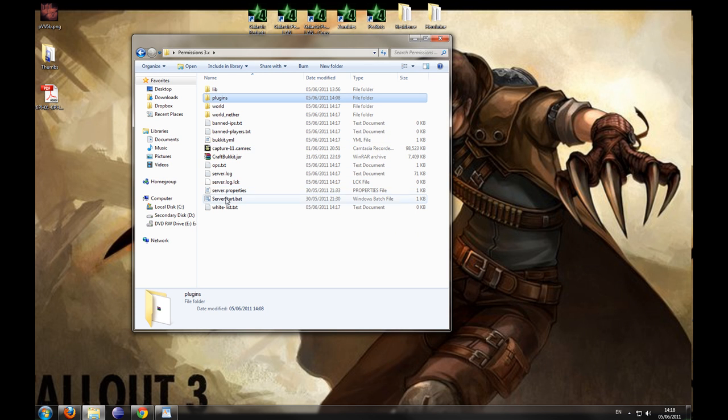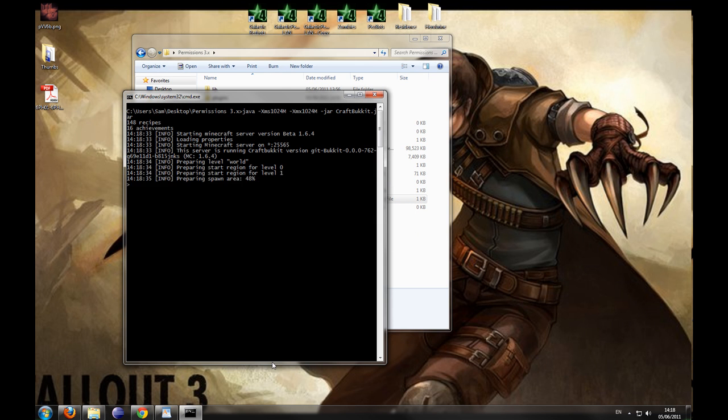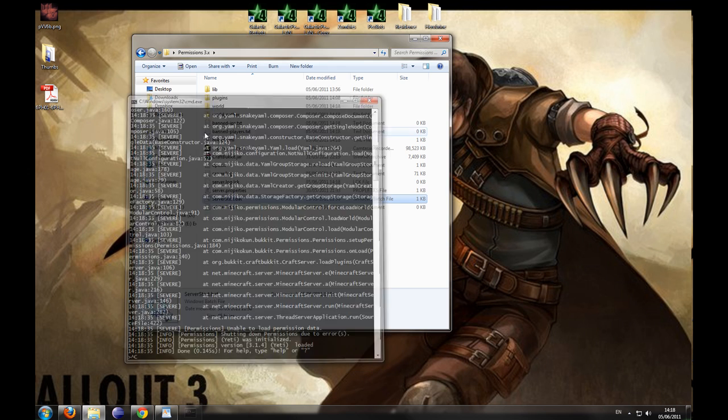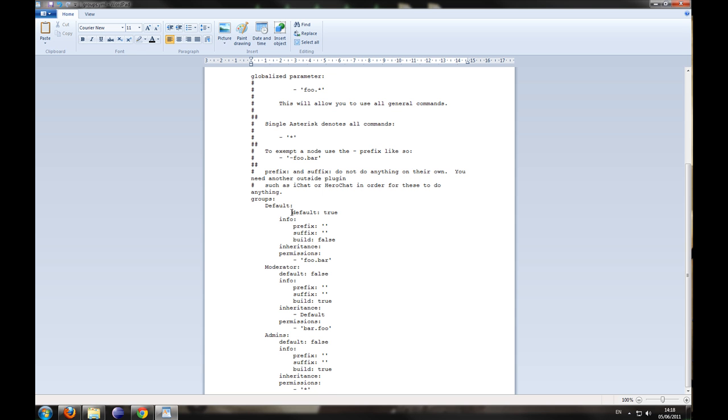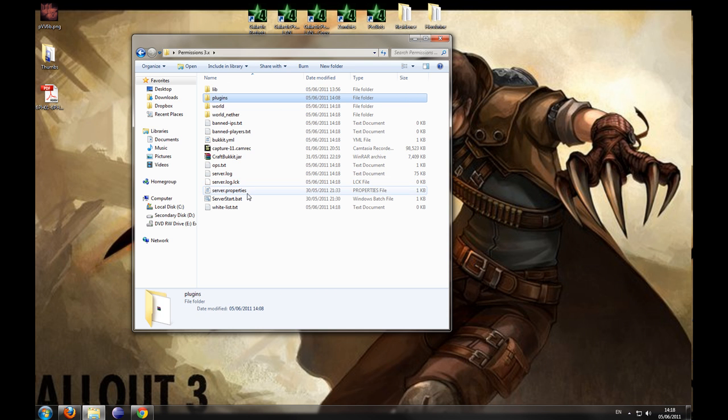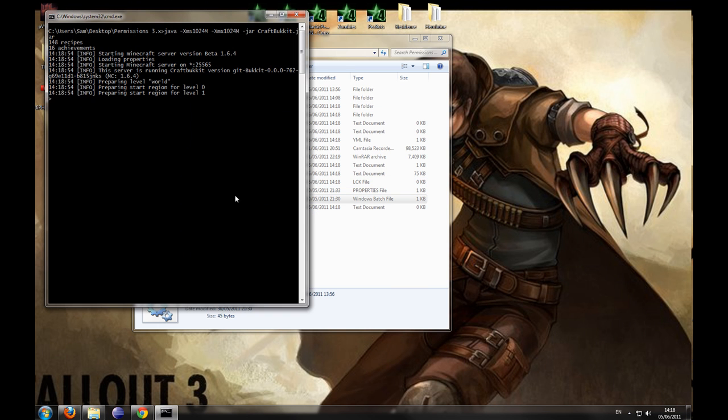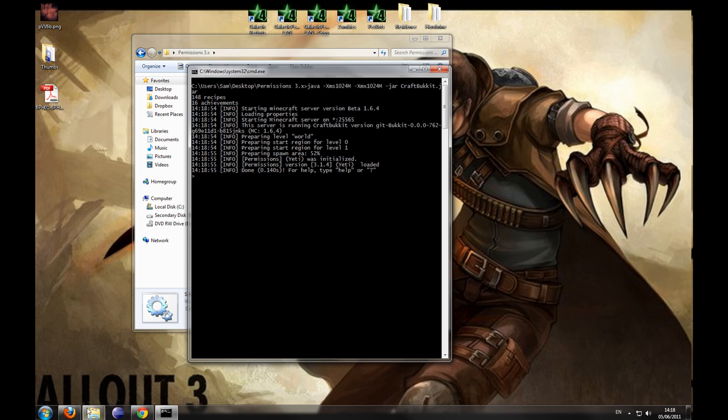There are also, in the update, some in-game commands. There are some in-game commands now. And I'm going to go over how they work. We're not going to go in-game, but we can use the console instead. So there we are, it all works fine now.